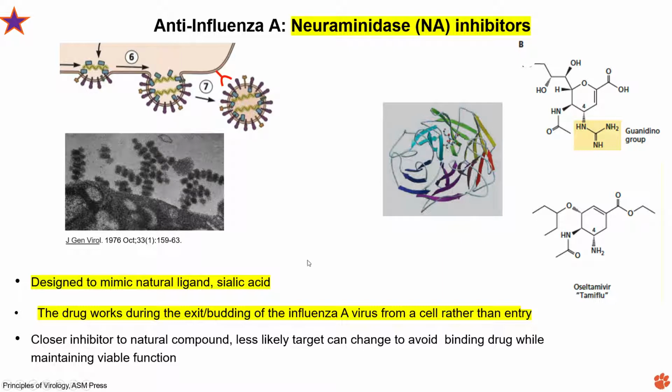You can see that it's binding here. The drug works during the exit or the budding of the influenza virus rather than the entry of the virus. So just remember that they are all stuck together during the exit from the cell, and that's how the neuraminidase basically works. That's one of the important things. If you just remember that, that's good enough.